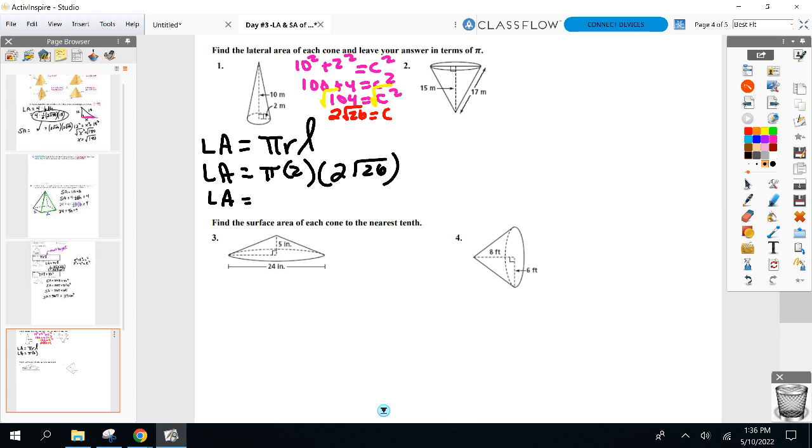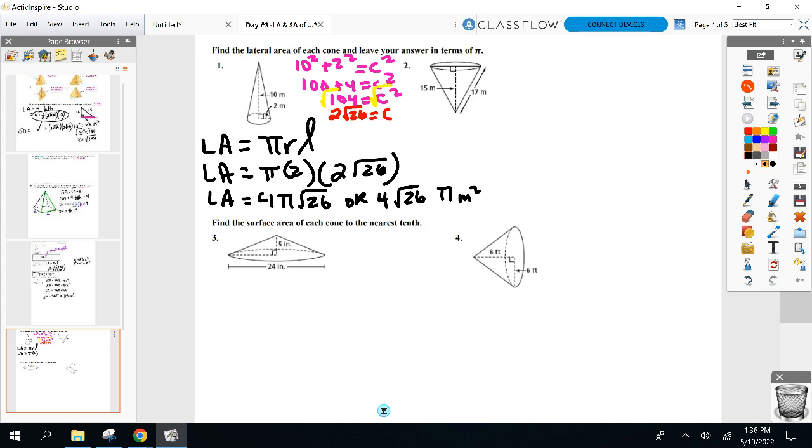So a lot of different ways we could write this. We could write it 4 pi radical 26. You could write it, if you're really feeling nuts, 4 square root of 26, pi clearly on the outside of the radical. It's up to you, whatever you're feeling. It's all multiplication. Meters squared. Questions? Comments?